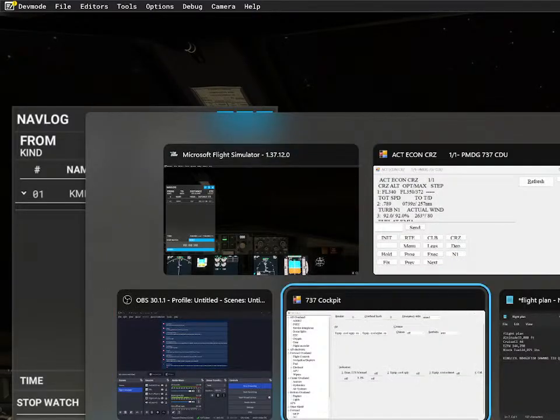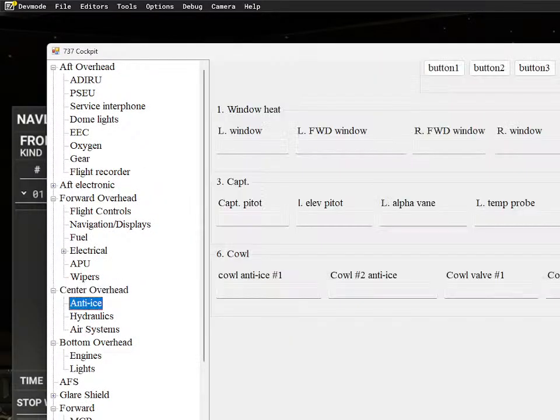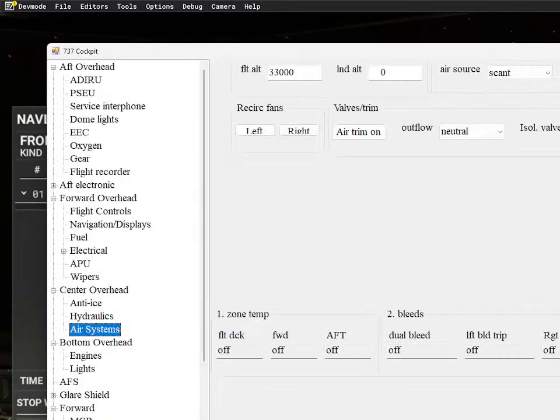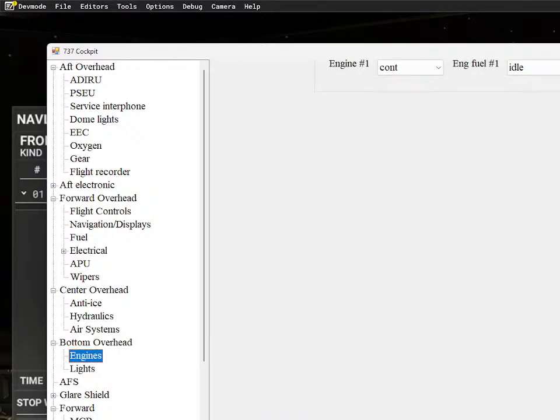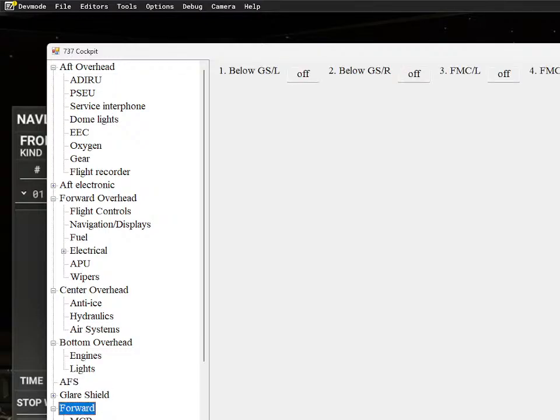At ops 30.700 third cockpit panels. Lights group panels preview. Center overhead expanded. Level 1 hydraulics 1 to air systems 1 to 1 level 1. Level 0 bottom overhead expanded 1 to 1. Level 1 engines 1 to 1. Lights 1 to 1 level 0 apps 1 to 1. Glare shield collapse forward expanded 1 to 1 level collapse. Aft over collapse.